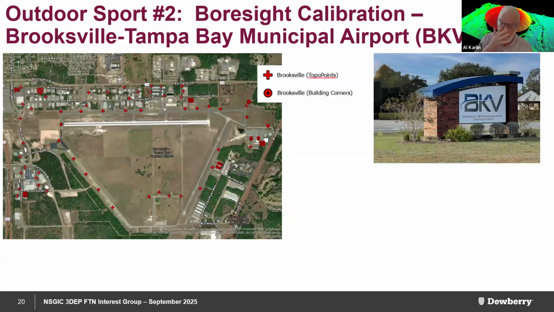I'll show you an aerial picture of it because it's easier to see. There's the Brooksville Airport, and you can see the runway going in an oblique direction. And that's my office, or that was my office in Brooksville. So you can see this airport was kind of in my backyard, so it wasn't much of an outdoor sport walking from my office onto the airfield.